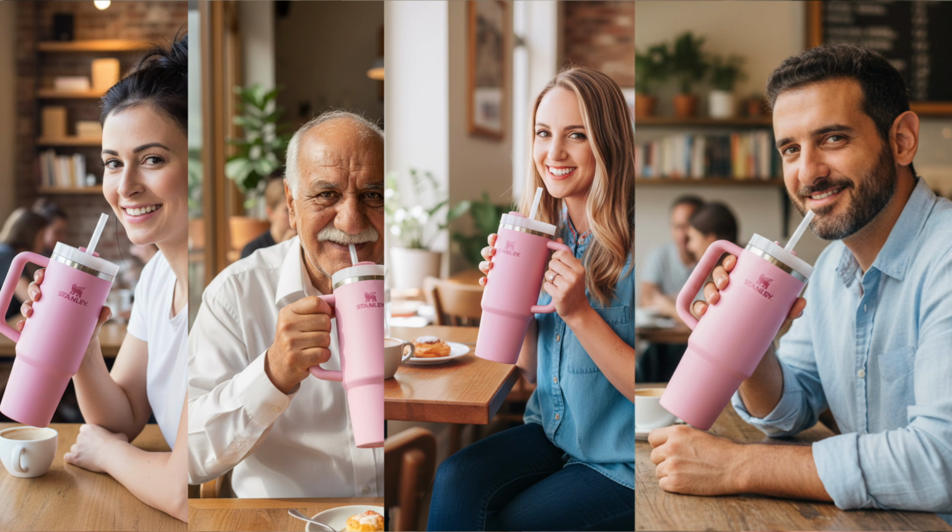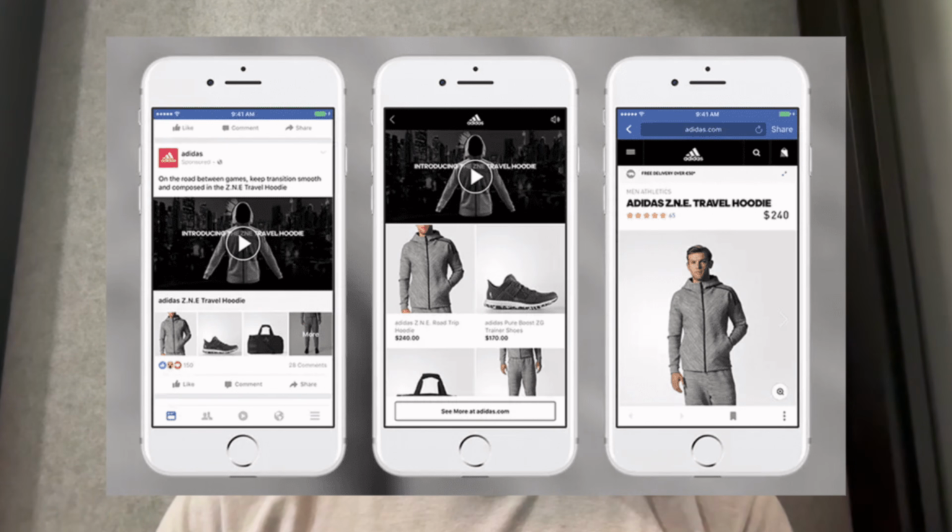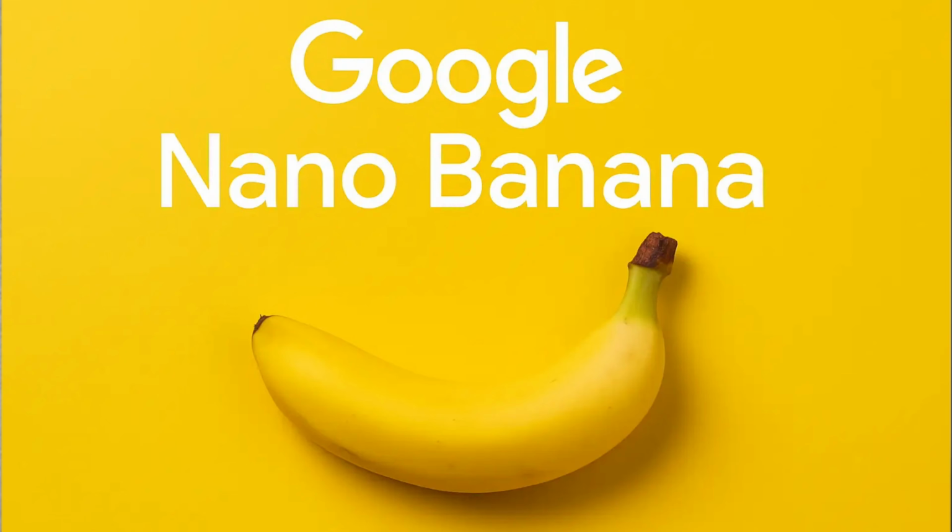What if you could generate unlimited influencer ads without mailing out a single product? For e-commerce brands, that means endless influencer product photos and videos on demand, the exact fuel Facebook and TikTok's algorithms thrive on. And now, thanks to Google's new Nano Banana image generator, this is very possible.